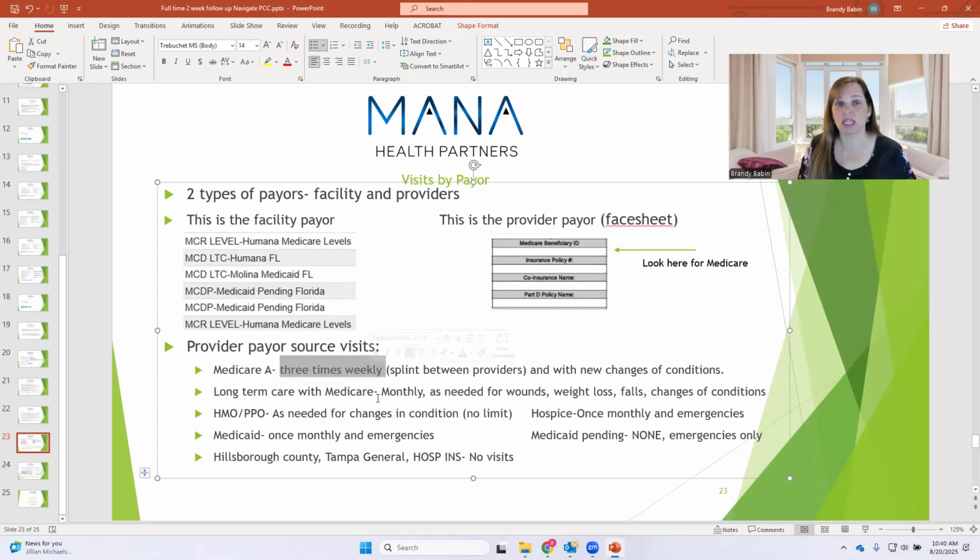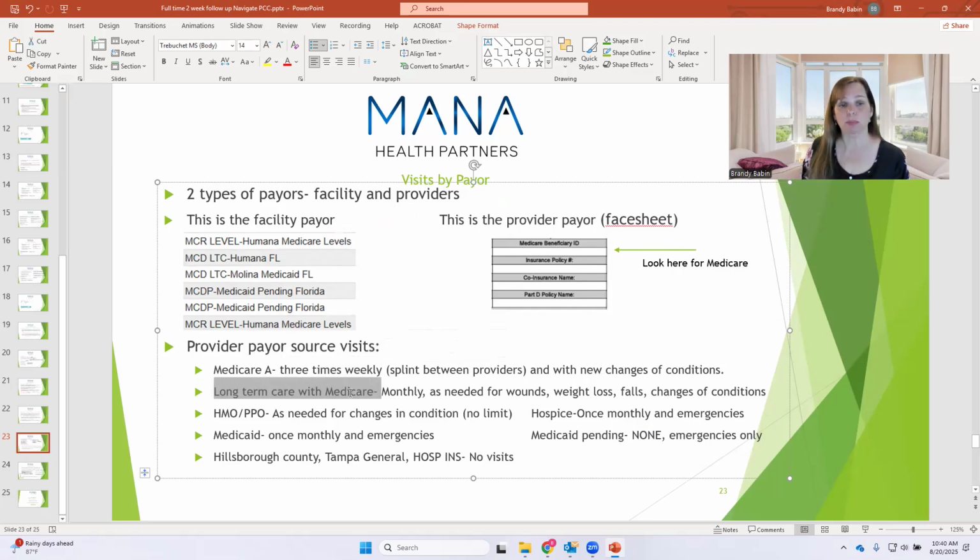So you should be seeing that patient enough that they are, A, medically necessary, and B, that you're keeping them out of the hospital. So when I talk about any of these, are these visits medically necessary? We never do a visit just to do it. We never do a visit just so we can get our numbers. Every visit needs to be medically necessary.